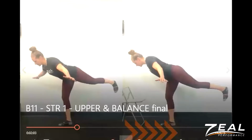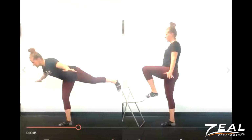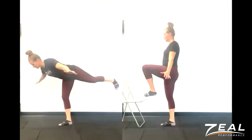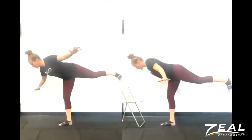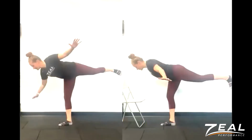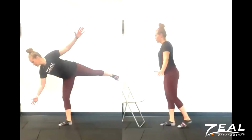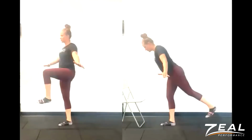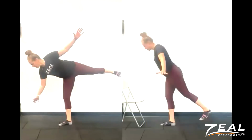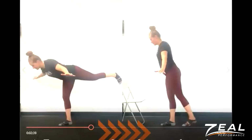We're going to go into those airplanes. Ready and go. I really like to focus on the small muscles of my stance leg. So the stance leg is the foot that is on the ground. I focus on the small muscles in there, and I focus on engaging my core to maintain my balance when I'm doing these exercises. Again, like with any of the exercises, we're really trying to keep that controlled movement. Our hips are parallel to the ground when we're swinging our leg back. In 3, 2, 1, you can switch legs here.